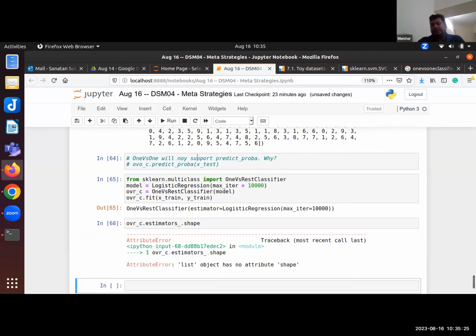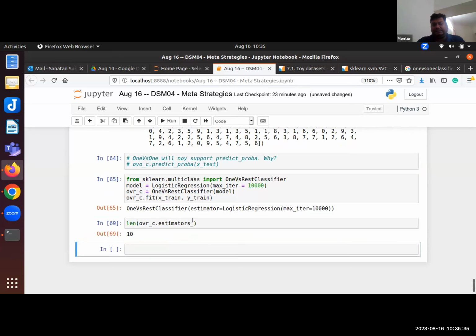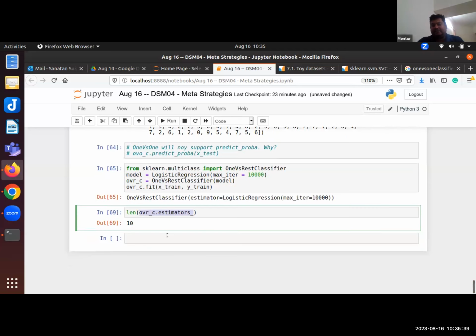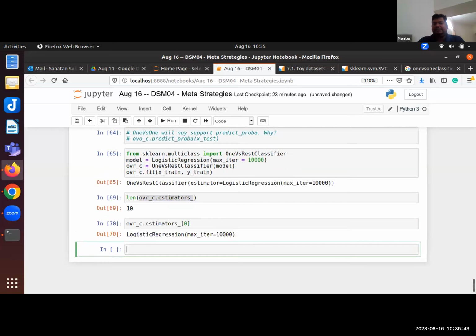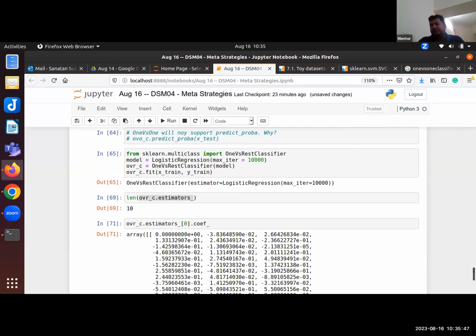It's a tuple, my bad. So then you can use any particular estimator by the index. The first one will be class 0 versus rest, and the second one will be class 1 versus rest. So this is your class 0 versus rest, and you can get the coefficients and the intercept the way you want.